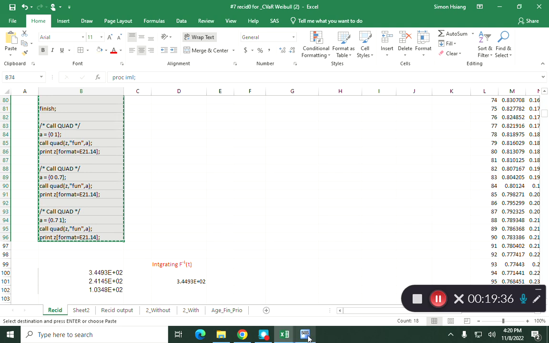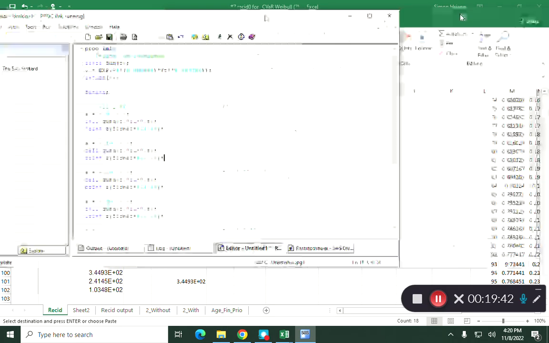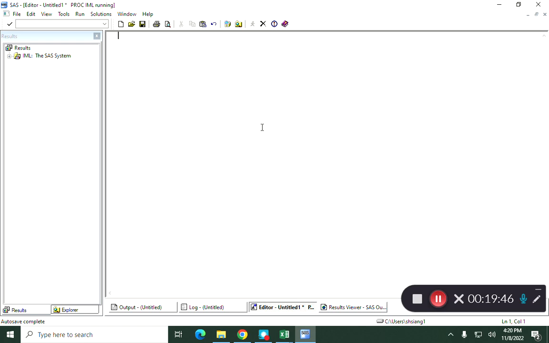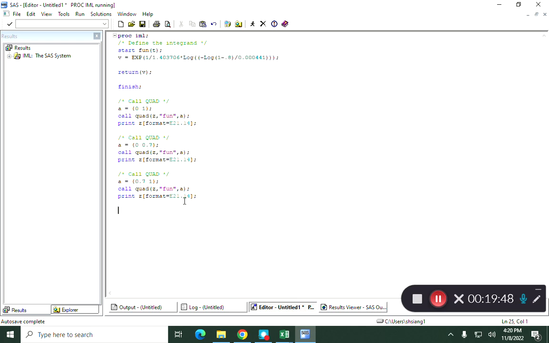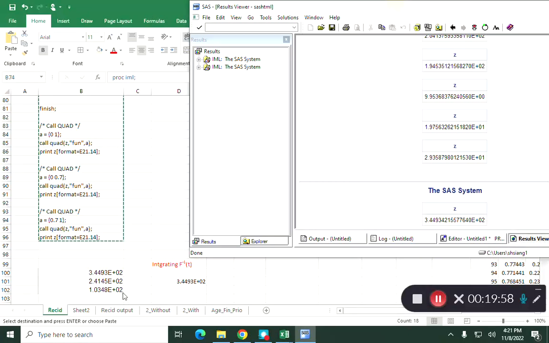And when I run the integral, you will have this 3.44 integrating from the 80% up.